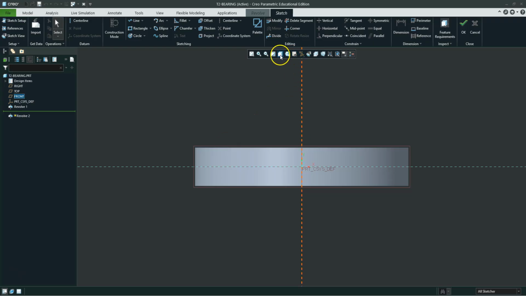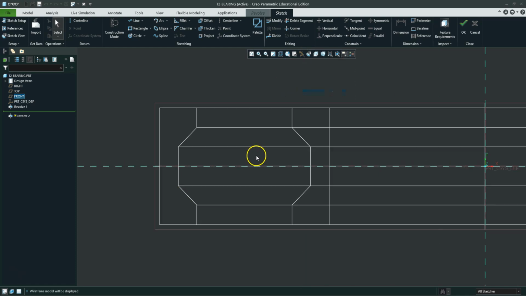Now, a kind of creative way to do that is if we hit this little cube here, where we have our shading options. Make sure you don't click this one because this one's your views. If you do, it's all good. It's right to the left. So we're going to click this, and we're going to make it a wireframe, and what that's going to do is allow us to see inside.